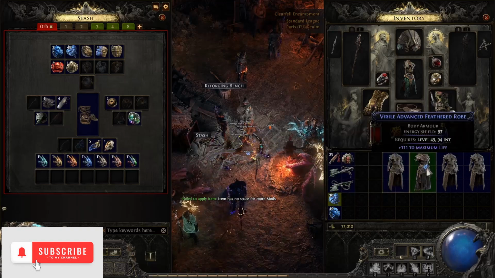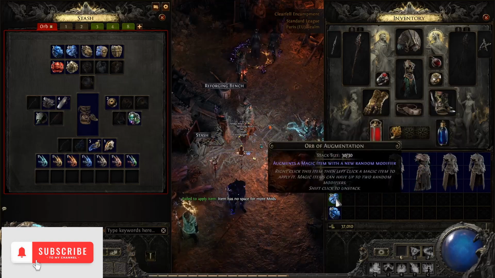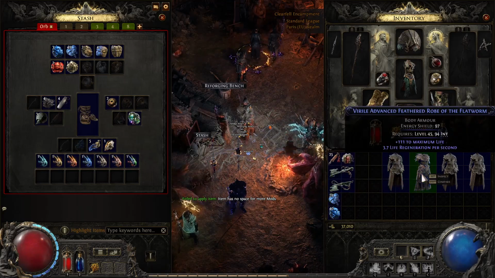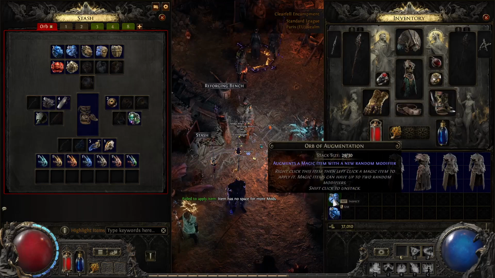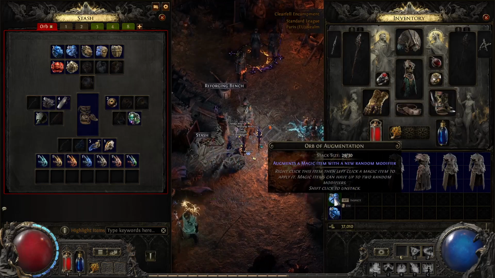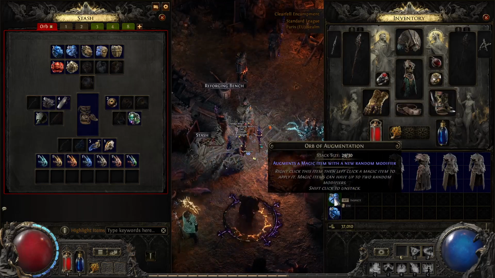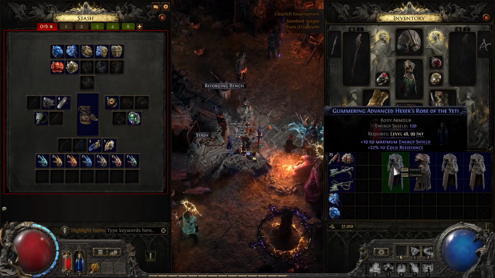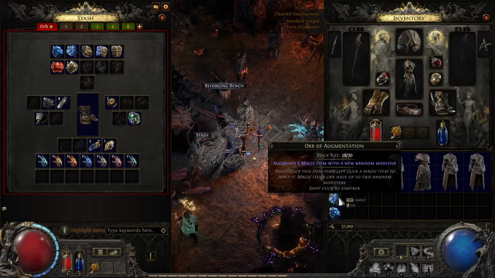So here, you see I have maximum life. With this one, I will add another stat. Now I have life regeneration. So you see, I just used one. And this is very easy to find. You have a lot of them. You see, I have something like 80. So here I have cold resistance, and now I have maximum energy shield. Okay, very easy.